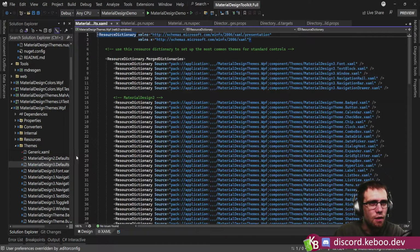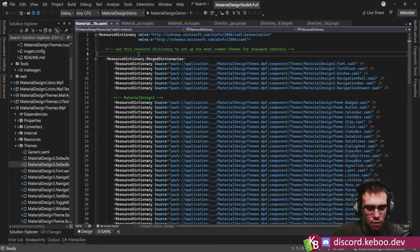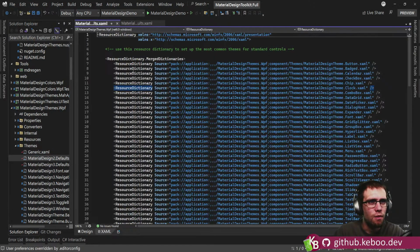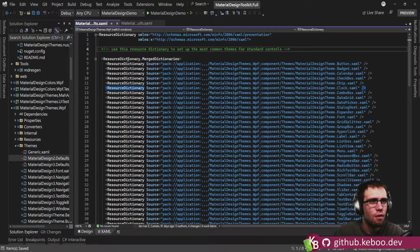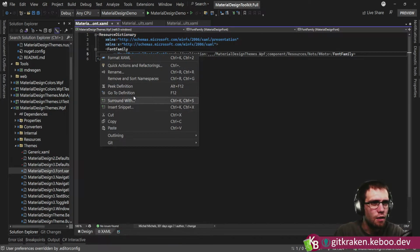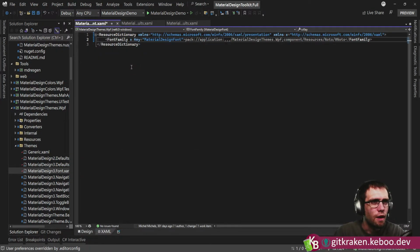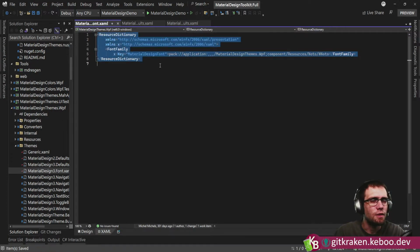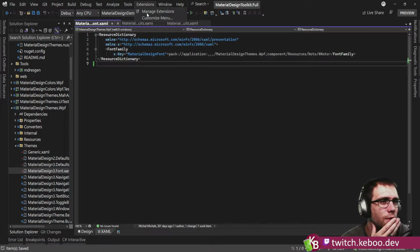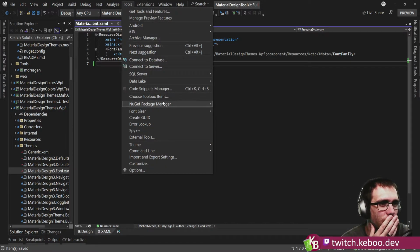Okay, if I go here, this is clearly indented by 4 spaces. Okay. That did what I expected. Okay. You just lost your mind for a moment. I guess XAML Styler is probably the easiest way to go about doing this. So if we're gonna do it, let's do all the thing.